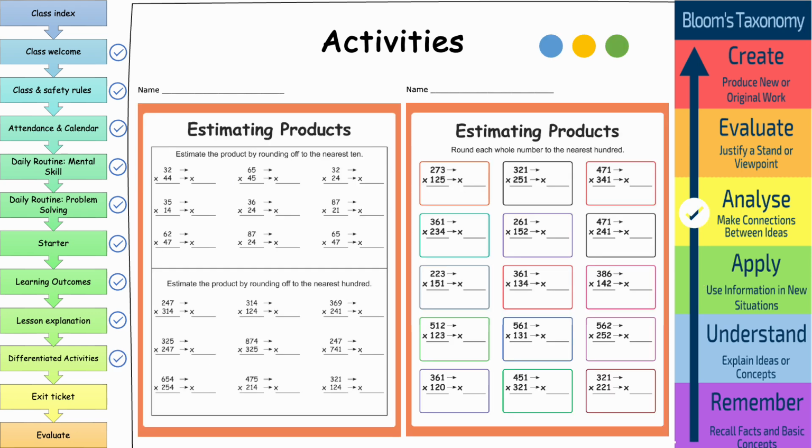If you want to extend your learning and thinking, you can solve these two worksheets. So the question here asks to estimate the product by rounding to the nearest 10. So for example, 30 times 20. Now how many zeros are there in the equation? There are 2 zeros, so 1, 2. Remember to put the ones under the ones, the tens under the tens. Then 3 times 2 is 6. So simply the answer is 600. This is the estimated answer. So you will do the same for all the questions. Here you will round to the nearest 100. Here is the same, you will round to the nearest 100.